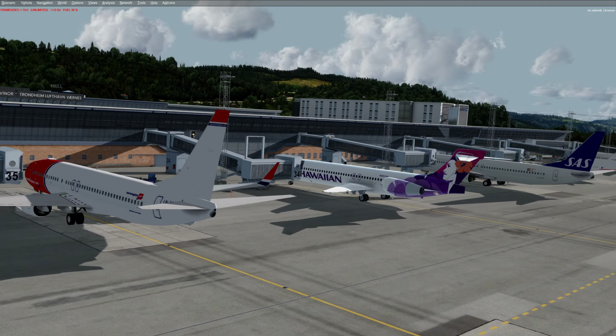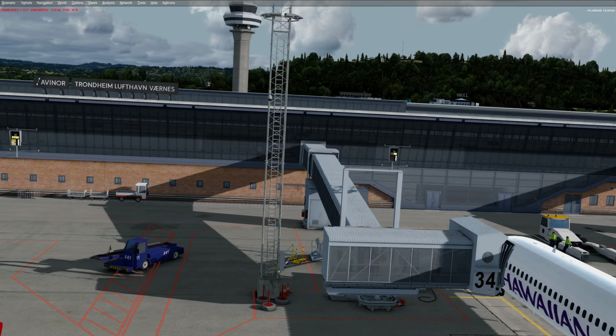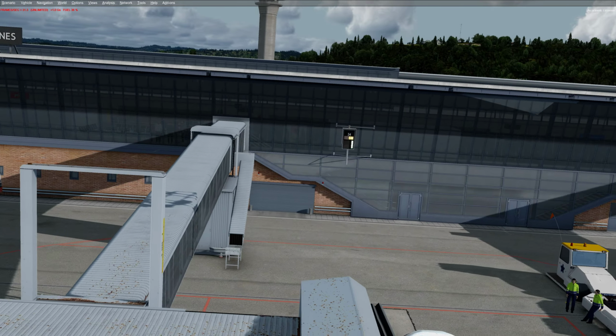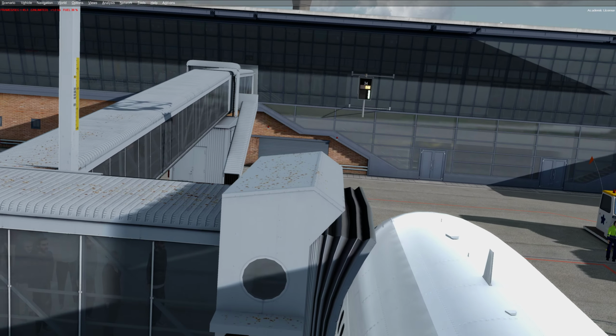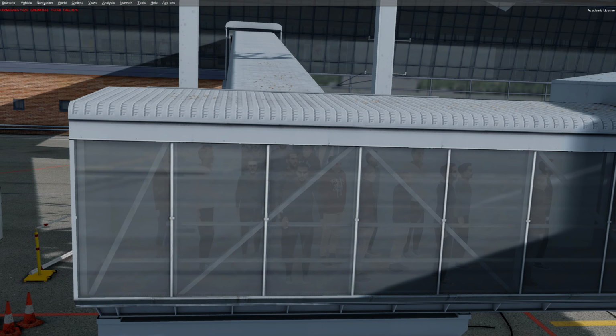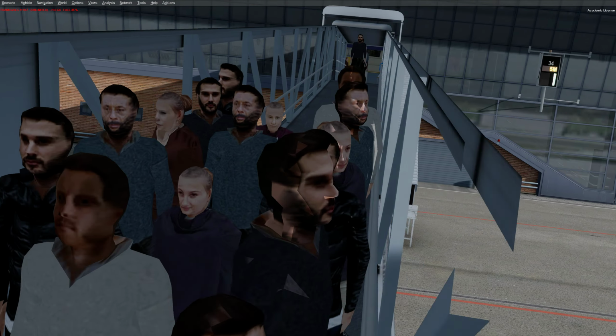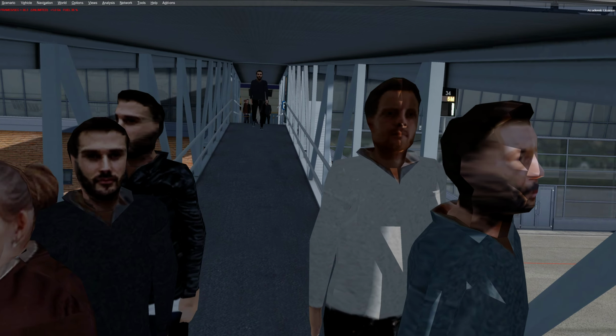But anyway, back to this amazing airport. This is only $18. It's amazing. I think, for the dollar value, you can't get anything better. Look here, there's passengers inside the jetway waiting to get on the plane. They all have the same face, but you know, whatever. That's still pretty impressive, I think.